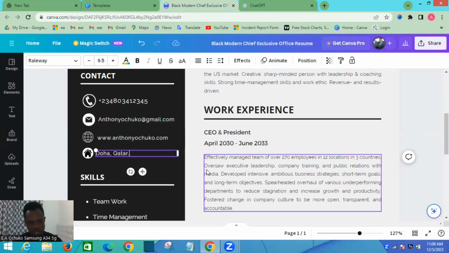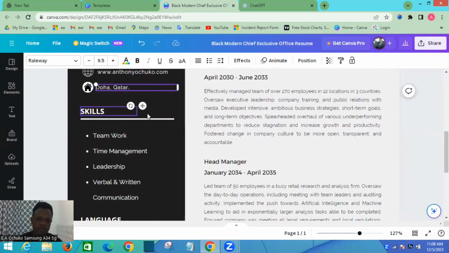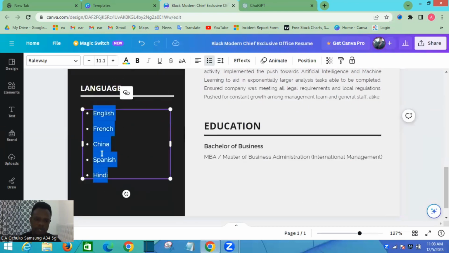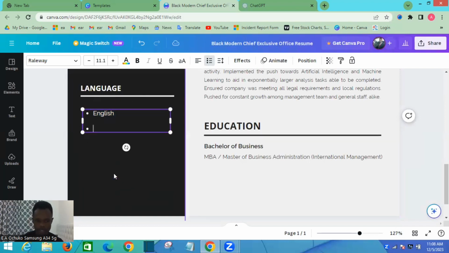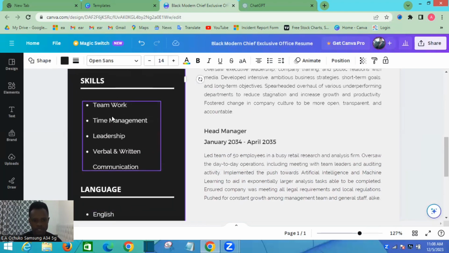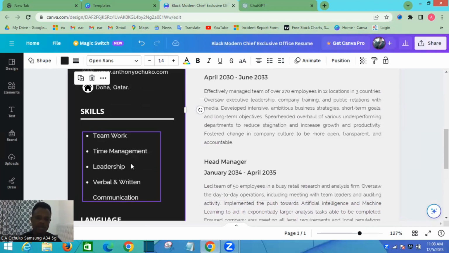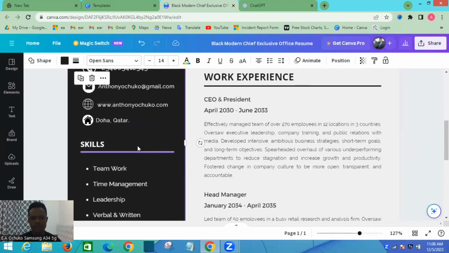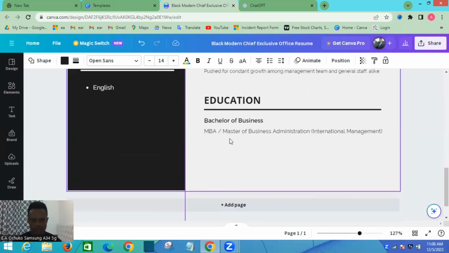It doesn't really mean that you have to put everything, your skills. Okay, so now all of this one we are going to be using. For this one, if you speak multiple languages, you can put your multiple languages as well. For now, I speak only English, so I'm going to just put only English, right? So that is the language which I speak. Now, when it comes to this one, teamwork, time management, leadership, verbal and written communication, these are basic skills, but you want to bring out a skill which you need to place there to actually arouse this recruiter, right?